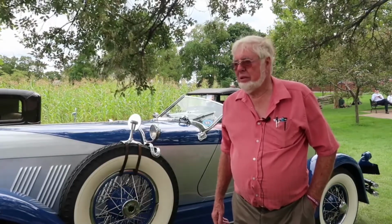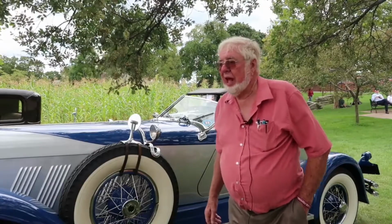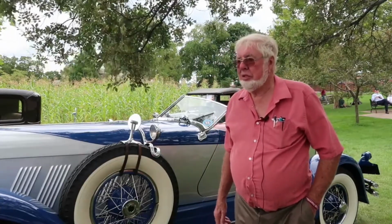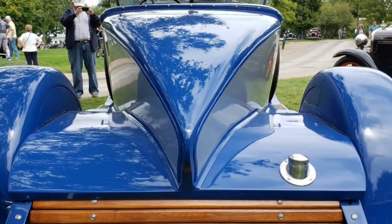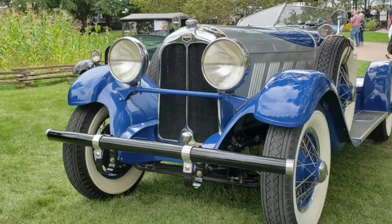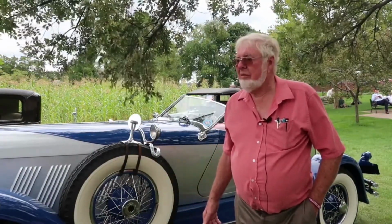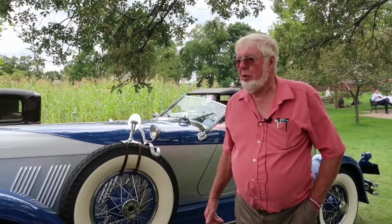I have several other cars. We drove the little Ford truck. That's kind of our transportation here, which we'll be driving home. The trailer, this one here, but we drive that one. I don't know, we like old cars, and we like coming here, and it's such a beautiful setting. And as you see, the cars never quit running. They're driving constantly here, and I've been out here driving myself. I've been driving the little truck mostly.